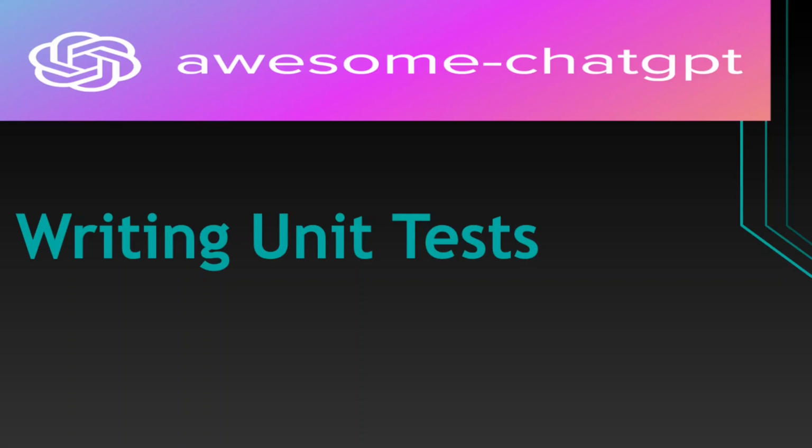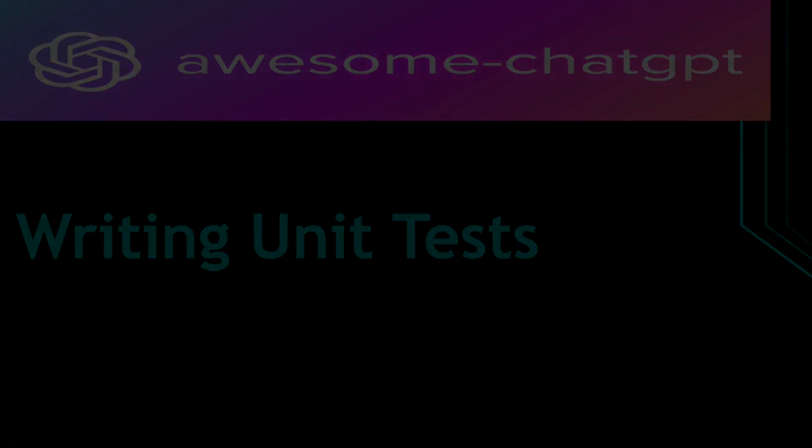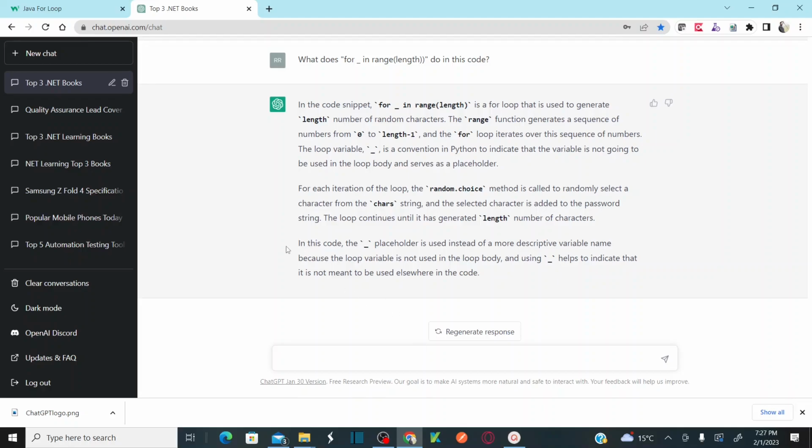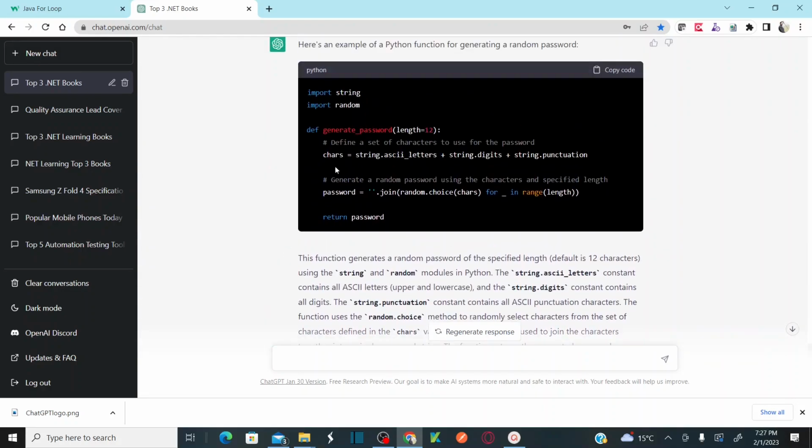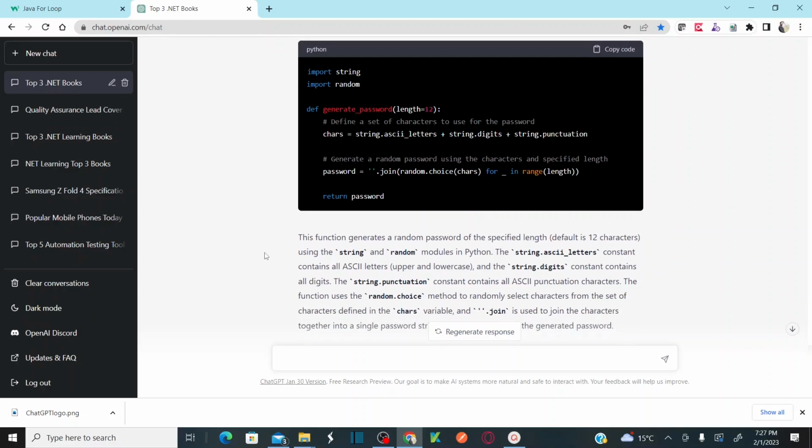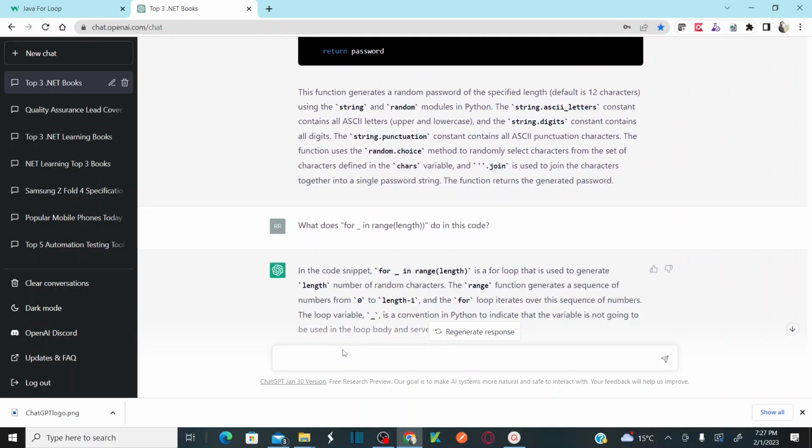What it will do. We can also write unit tests with the help of ChatGPT. So now let's see how we can do this in real time. I want to write unit test cases for this function, right? That piece of code. So let me tell it, write unit tests for this function.